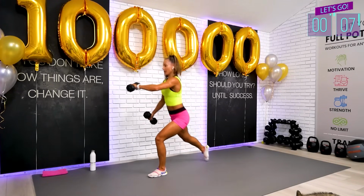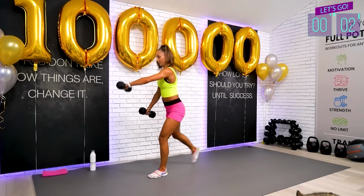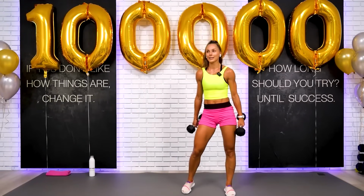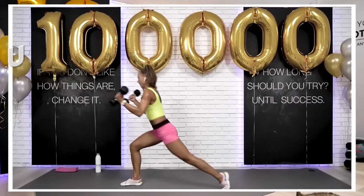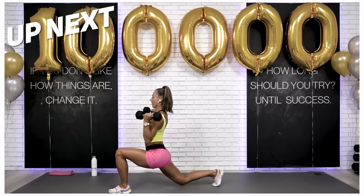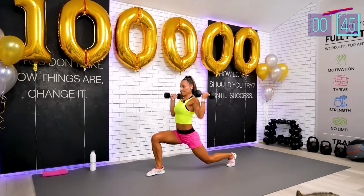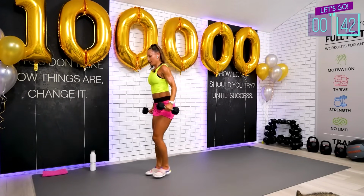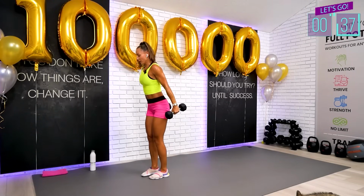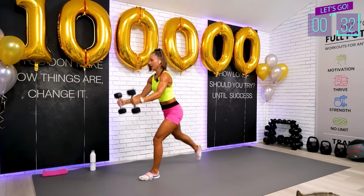Stay with me. Last 5 seconds approximately. We got this. Rest, guys. Take a look at the next exercise demo. We're still staying on our lunges. We're gonna stay in lunge for that overhead press. Here we go. Make sure your palms are facing each other in that wide grip overhead press. Chest above the hips, everyone.